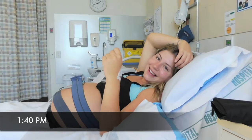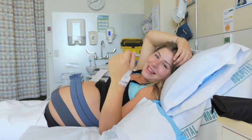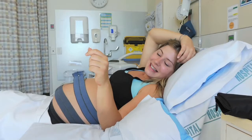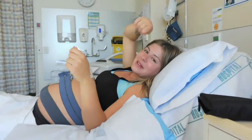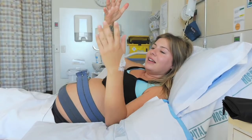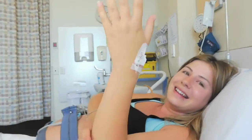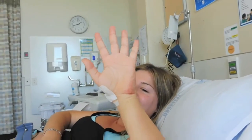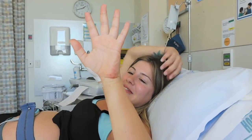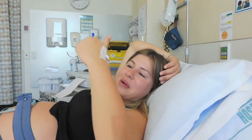I'm tired too. I just got my IV in and it was a bloodbath. It was pretty gross. But I had to get a local anaesthetic first so that she could dig around. There's blood on there. Yeah, it was gushing everywhere, but they got it in eventually, and now I can't feel it because of the anaesthetic, so all good.